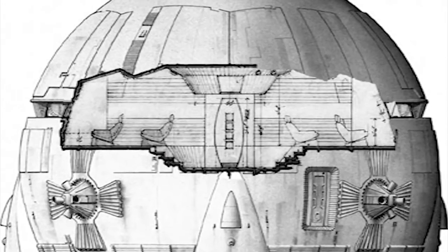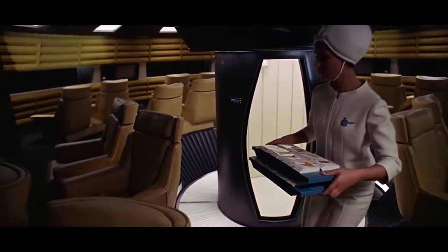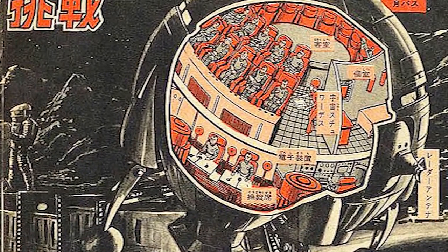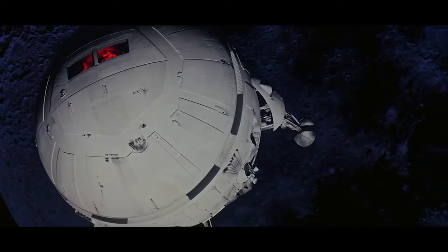The Ares set is quite clever and the design makes full use of the concept of there being no wrong way to orient oneself in space. As this poster gets wrong, the pilots of the Ares are not situated on the side, but instead on the top, as we can see here.